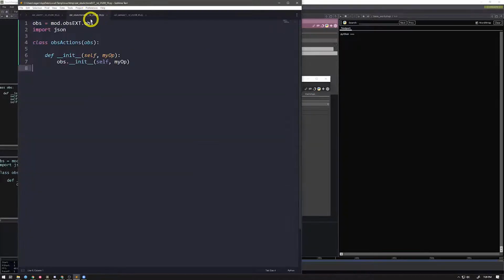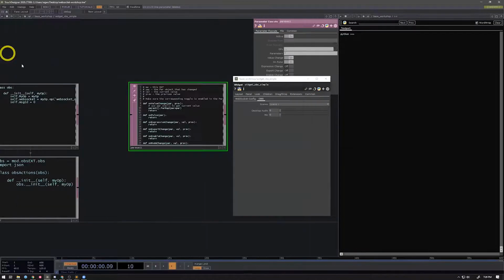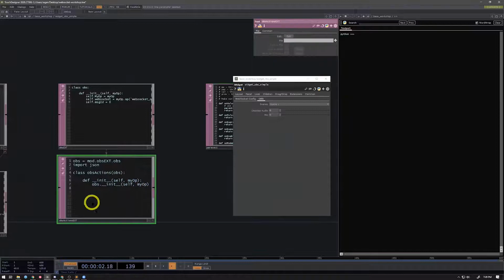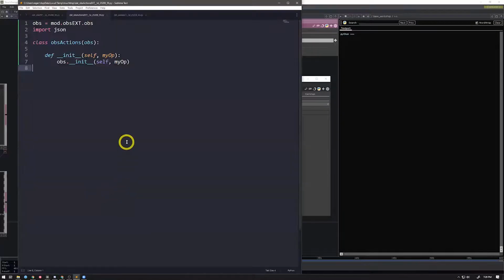So let's come back to our OBS actions. We're going to look at our OBS actions class, that's this one here at the bottom. This is where it's going to be important to distinguish which one is which. So in our OBS actions, let's go ahead and define parmap. This is going to take self, and then we're going to use kwargs, or keyword arguments, as a way to take lots of different args here.